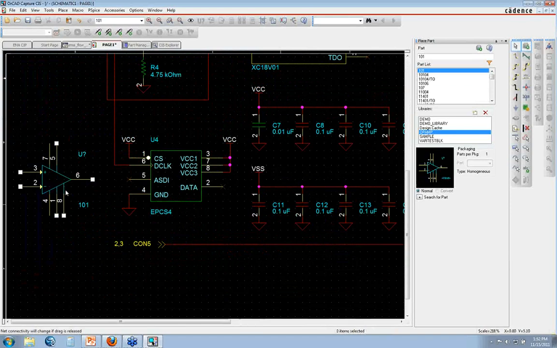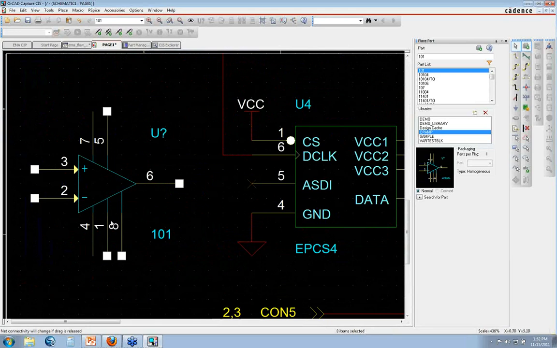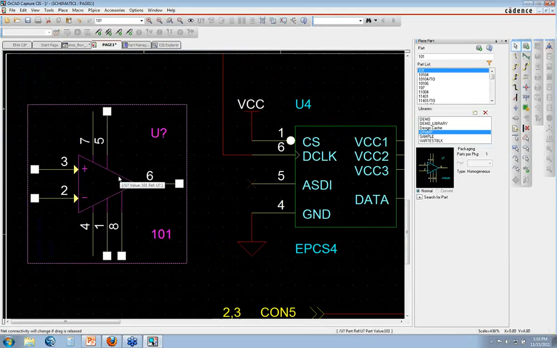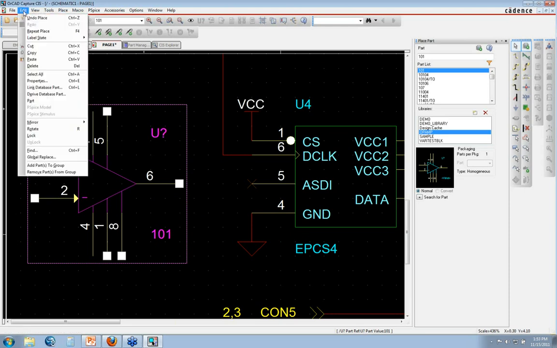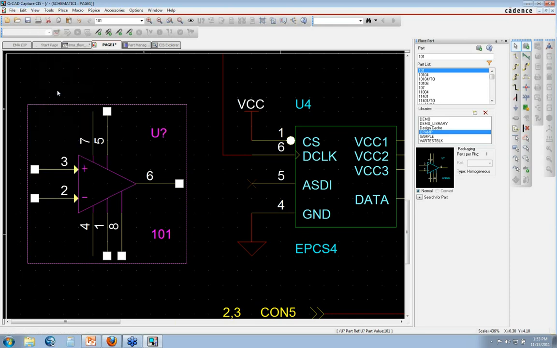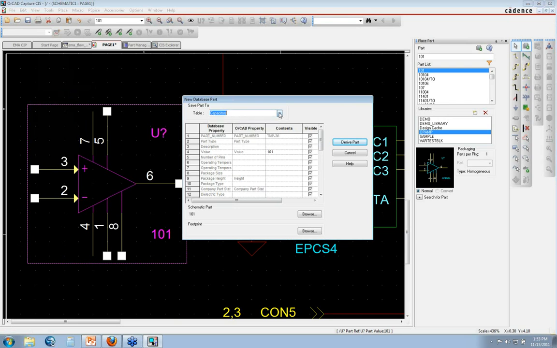You can use any part, like say for example I have this part that's in my design, and it's not a CIS part. So what I can do is simply select it. I can go to Edit, Derive Database Part, and now I can put it in my IC. Now we're going to notice that TMP36 is my next part. It's going to create. And then, say for example, maybe this is my demo part. We'll call it that just for the sake of the demo here.